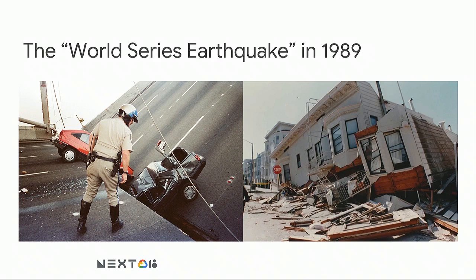Back in 1989, we had a 6.9 earthquake that hit San Francisco, the whole area. It was dubbed the World Series earthquake because it happened just moments before Game 3 of the World Series in 1989. That was between the San Francisco Giants and the Oakland A's, just across the bay. And you can see what damage it did. A big gaping hole in the Bay Bridge, a downed building in one San Francisco neighborhood. Both of these were just moments away from where we're sitting right now.